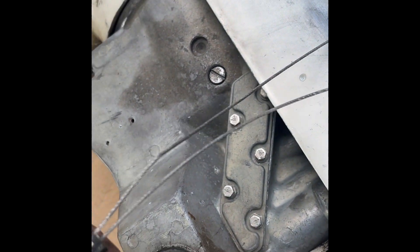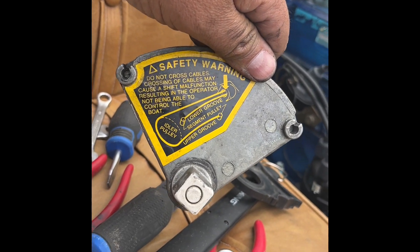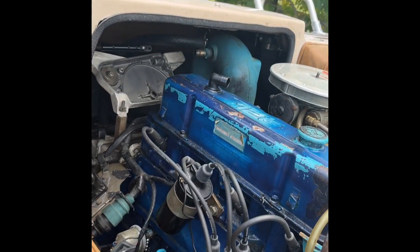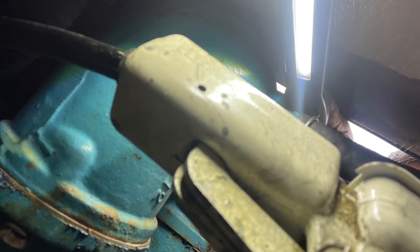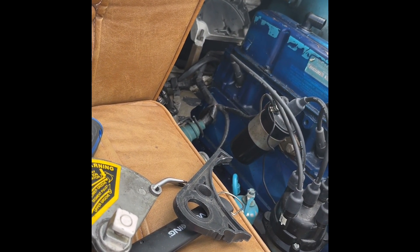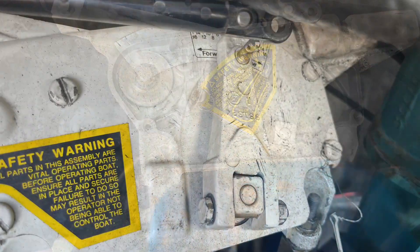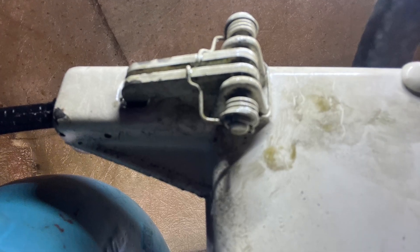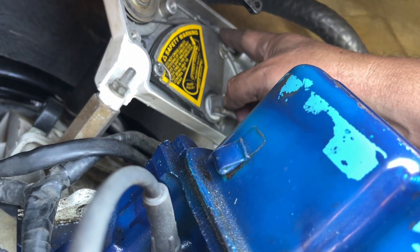I'll show you on the interior of the boat: the long one goes around and into this side, the short one goes straight over to here, and it's in the back right here. The retainer clip on the back - I'll post a picture of it - that just undoes the cable, which gives you enough release to undo the two bike-style brake cables. Just make sure that you put your locking clips back in.